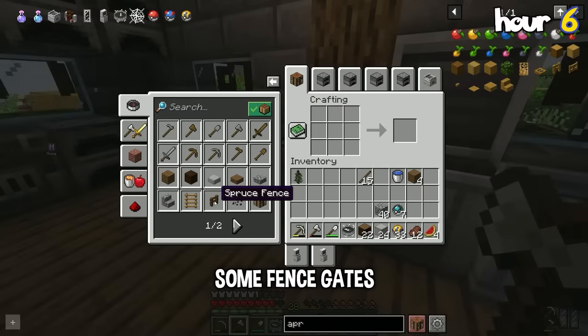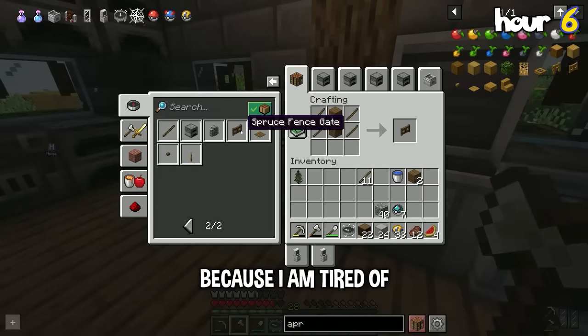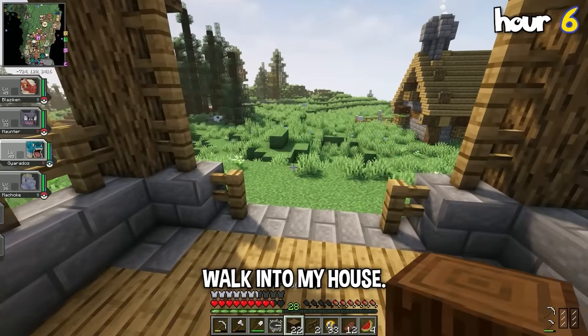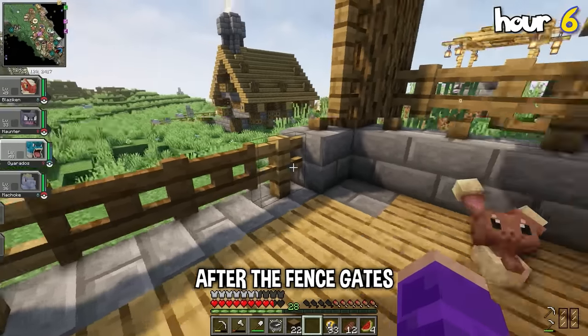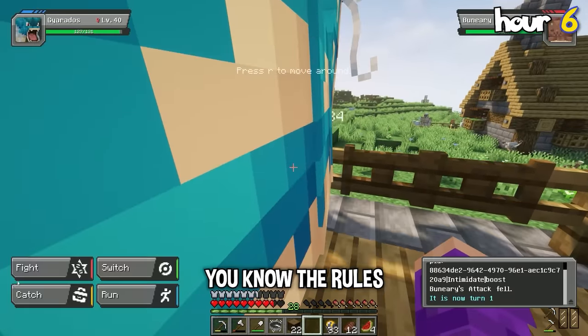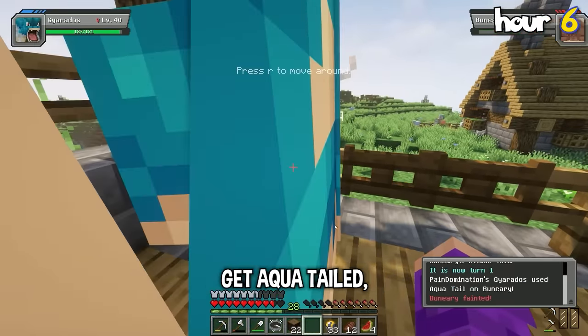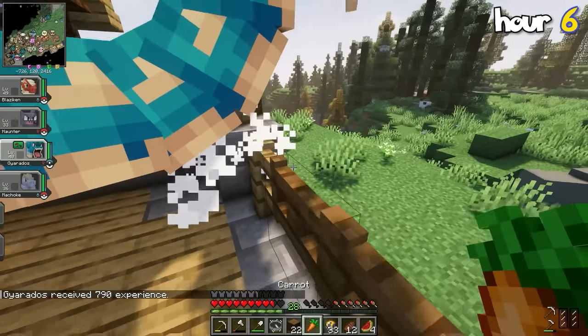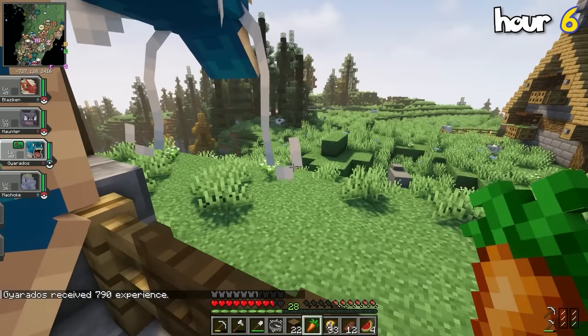All right, I'm going to make some fence gates because I am tired of seeing all these Pokemon walk into my house. Anyone that's in here after the fence gates gets murdered. Sorry, Baneary. You know the rules. Get aqua-tailed. Viciously destroyed. Oh, drop me a carrot.